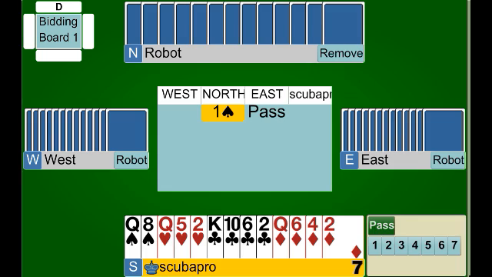Here we have the exact opposite position. Our partner has opened 1 spade, and we do not have a game forcing bid. In fact, we only have about 9 points. We also do not have a fit for spades.